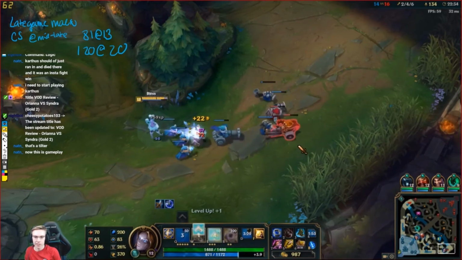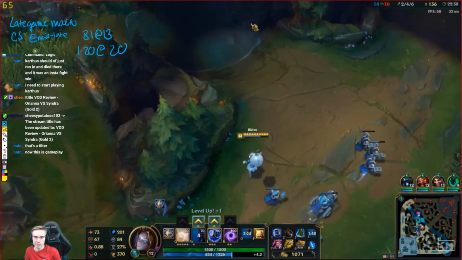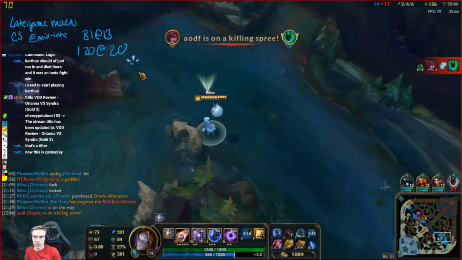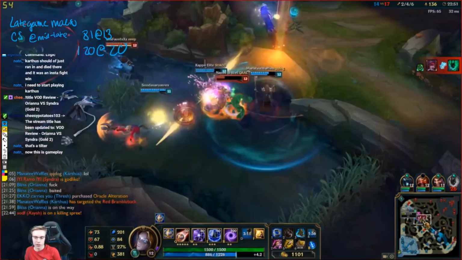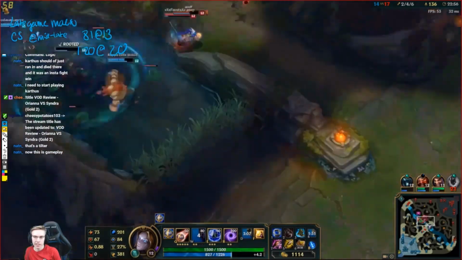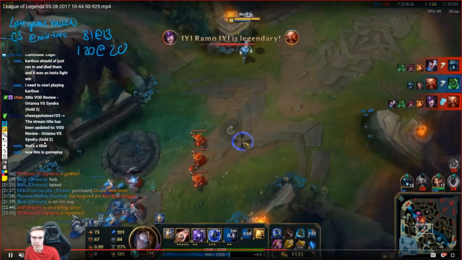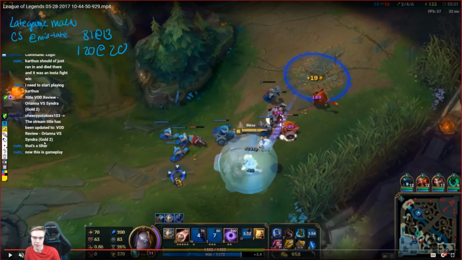Glad to see somebody CS with E though, because a lot of people don't do that. Yeah, I learned that from the Silver One VOD review. Nice. Okay, so setting up these waves is what you want to do, but not when you have no pressure on Baron. So what you're doing is the right thing, just you're doing it at the wrong time. Then when is the right time to do it? Well, in this case, not now. Because look, Baron's up, you have no vision anywhere on the map.